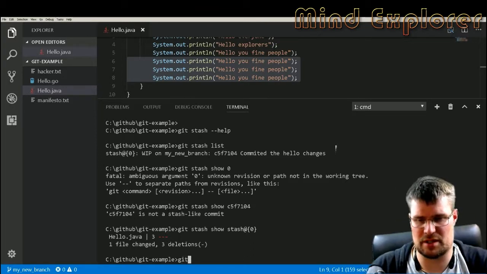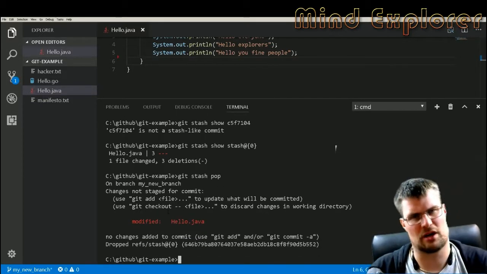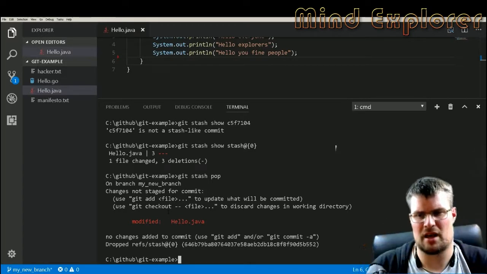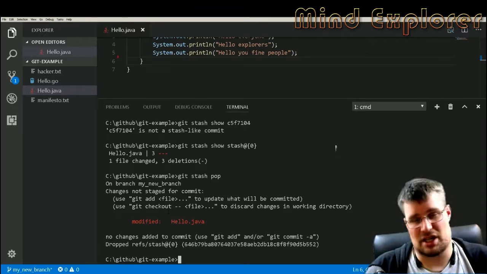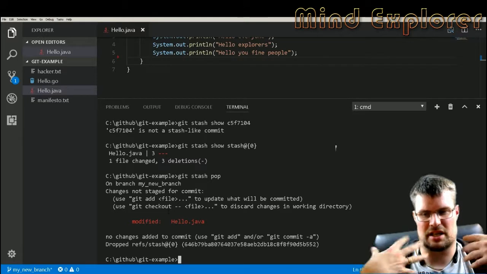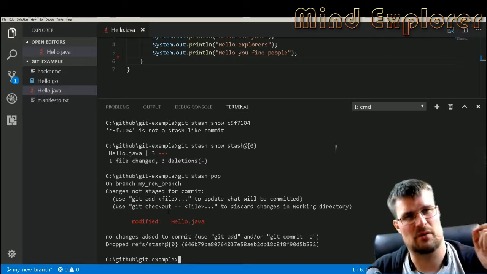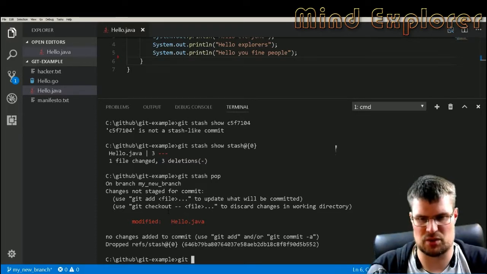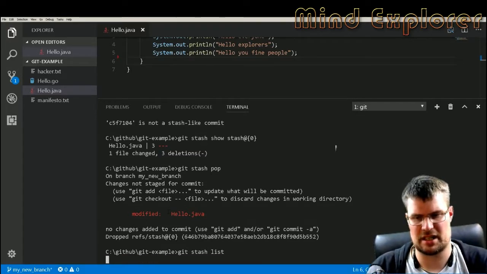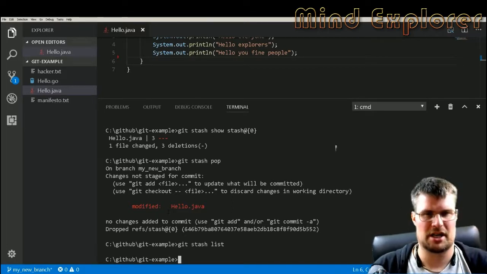But the command that I wanted to show off here is stash pop, and that will actually bring your change back into your local working unstaged area, so you can stage these changes and commit them. And when you actually do a pop, they will be removed from your stash as well. So if you do stash list, this list should be empty. You don't have anything stashed any longer.